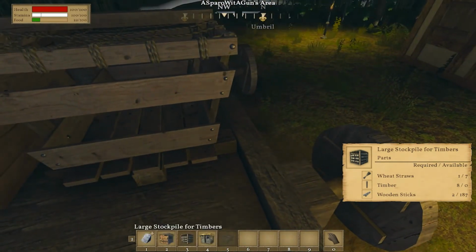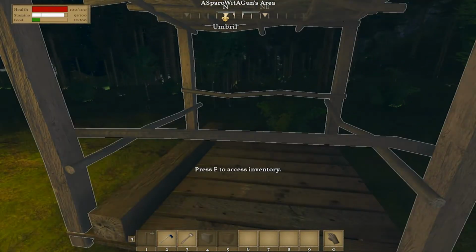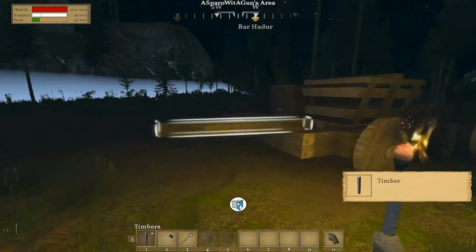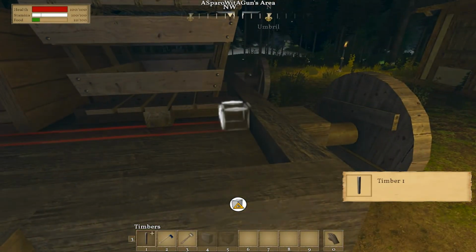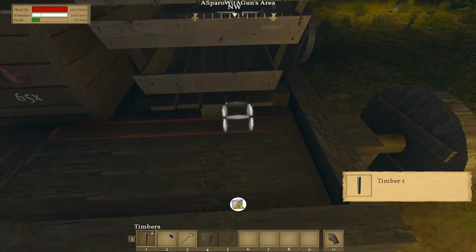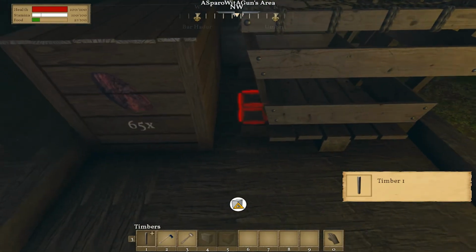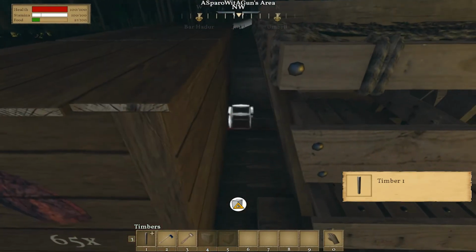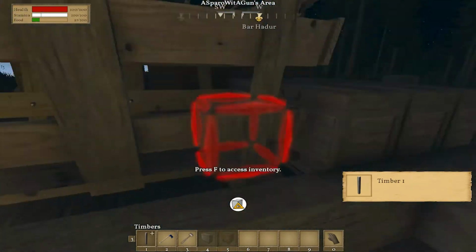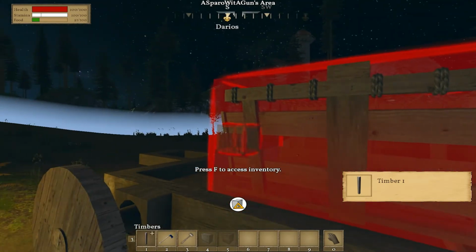Let's see, do I have a timber? I like using the timber for measuring, basically, because you can get it down to 1 block. So this would be 1, 2, 3, 4, 5, 6, 7. So I think it's 7 by... a little hard to tell from here. Can't quite get an angle on it. There we go. 1, 2, 3, 4, 5, 6, 7, 8, 9.